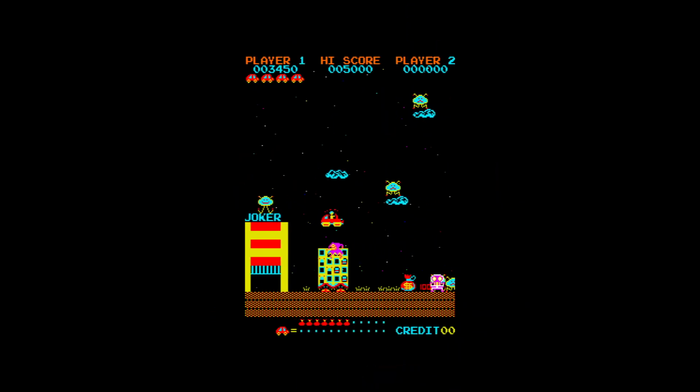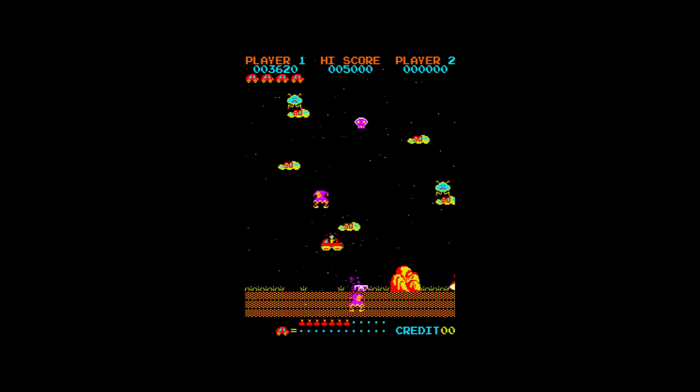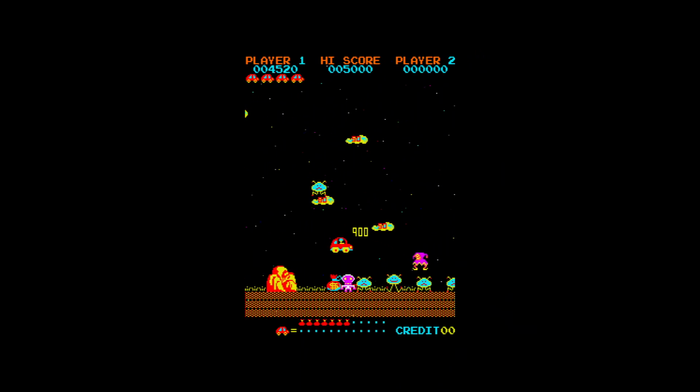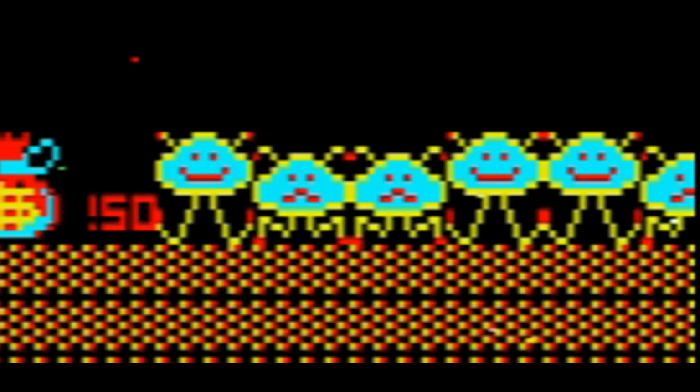Once you clear the cityscape, you will enter the plains. This area will consist of flatlands as well as several clouds. This area will have much fewer money bags and many more enemies. Many of these enemies will also be on the ground.